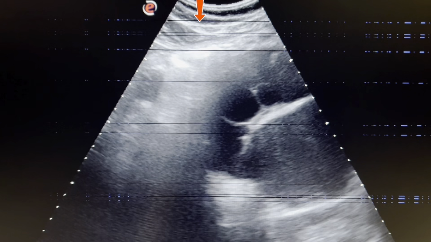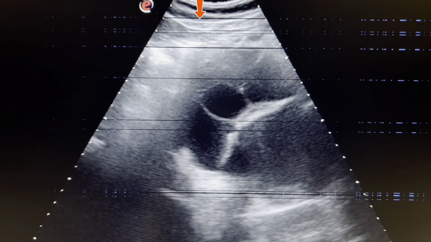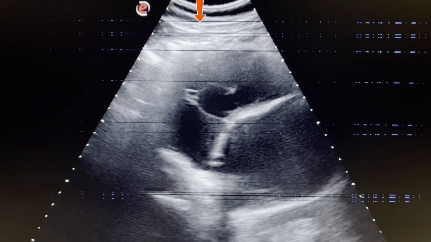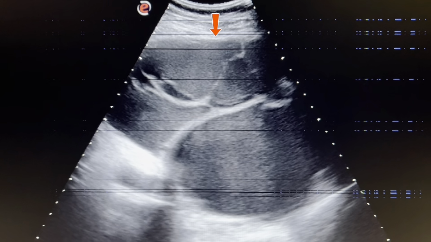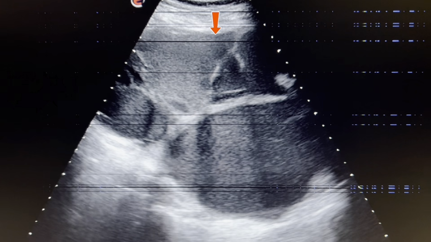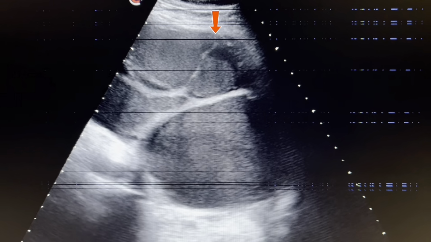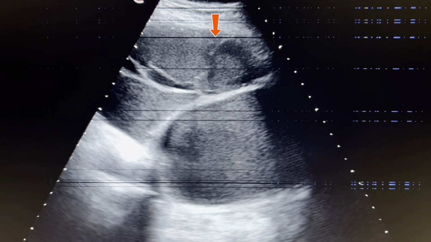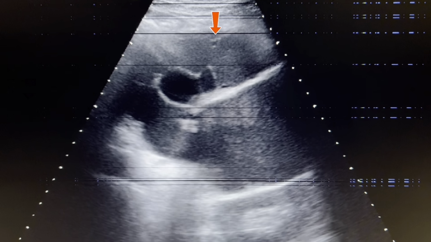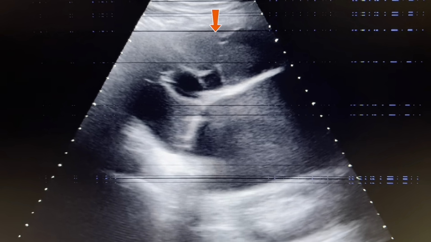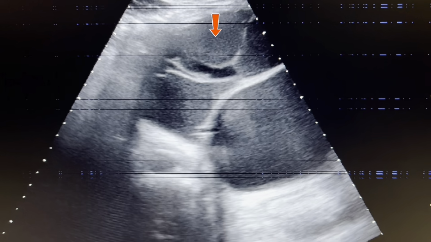Now we will scan the epigastric area to rule out the cause of swelling and pain by placing a convex probe in transverse position. Here we see a large cyst with multiple septations. The fluid present in the cyst contains debris, having a granular structure. This cyst resembles a chocolate cyst or hemorrhagic cyst, which contains blood.